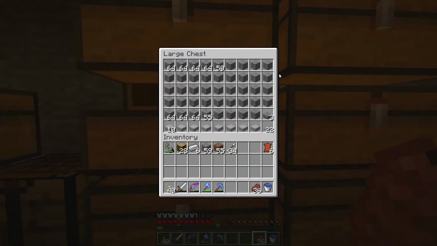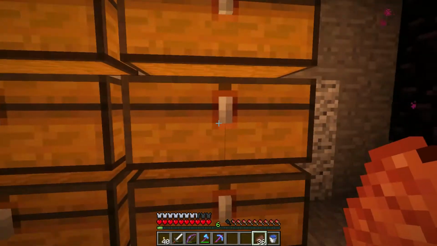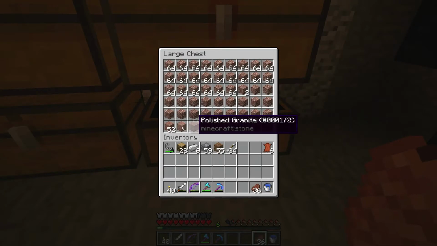And then these do. Actually, polished granite looks really good with brick, not the red brick that you would make from clay. I think it might look good with redstone, which we might have an opportunity to test now that I've also got all of this redstone, and that's just the extras.